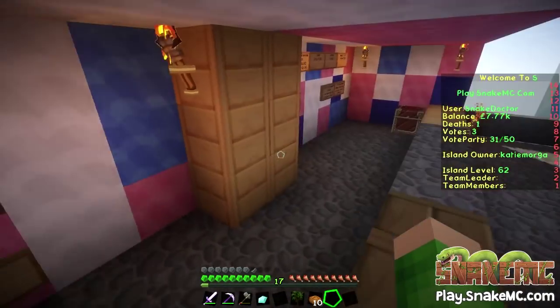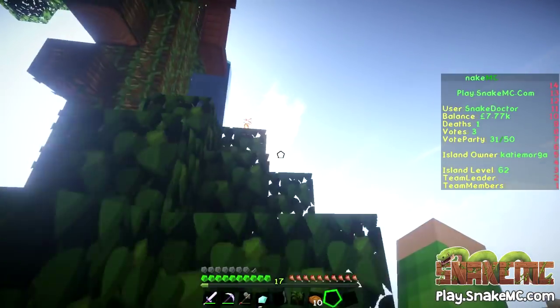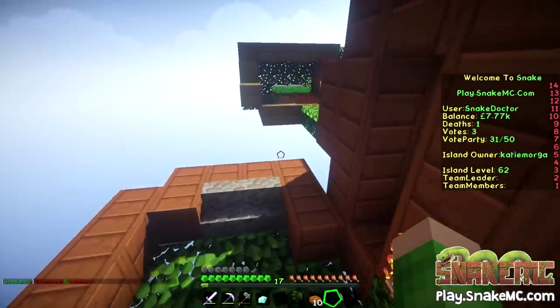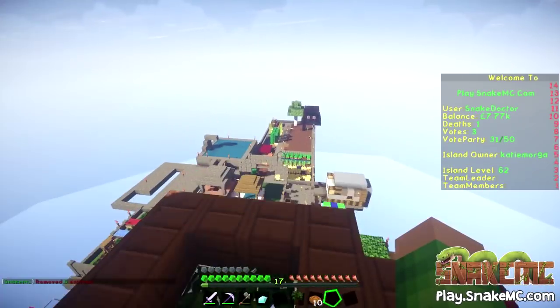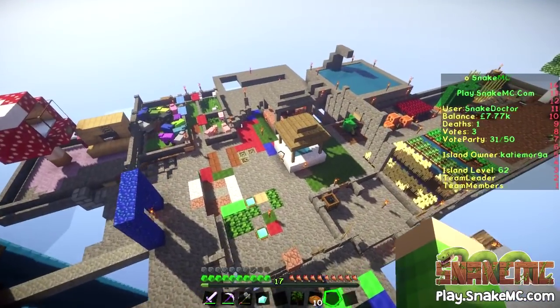Yeah, it looks like they're going to maybe set up a shop. I'm not sure. They've got a big old tree up here, a little tree house, looking rather fancy with some beds in. Could be rather dangerous if they spawn through something, but I'm sure it works for them. Looking nice. It's a very, very good island. I like that a lot.